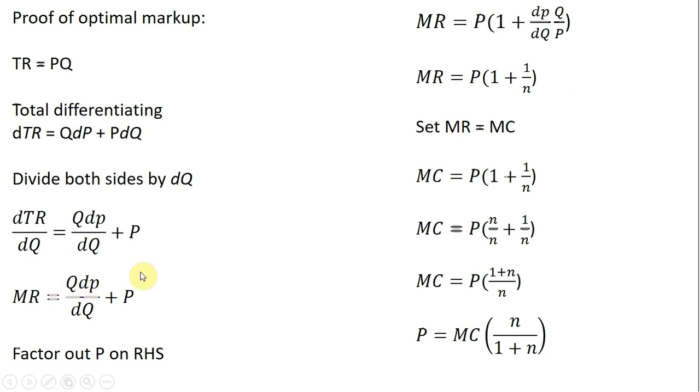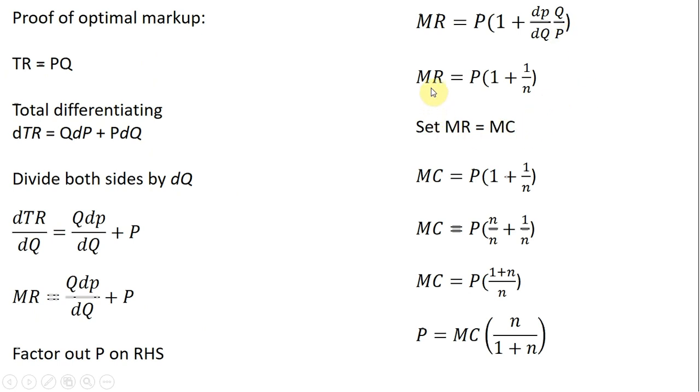So we have a Q divided by P up here. And once again, if we were to take this P and multiply it through by what's in parentheses, these P's cancel and we would just get back this last expression over here. So this is fine. The next step is recognizing that the last thing here in parentheses is just the reciprocal of the price elasticity of demand formula. So that's why I'm writing 1 over the price elasticity of demand. This 1 over the price elasticity of demand is what this represents.